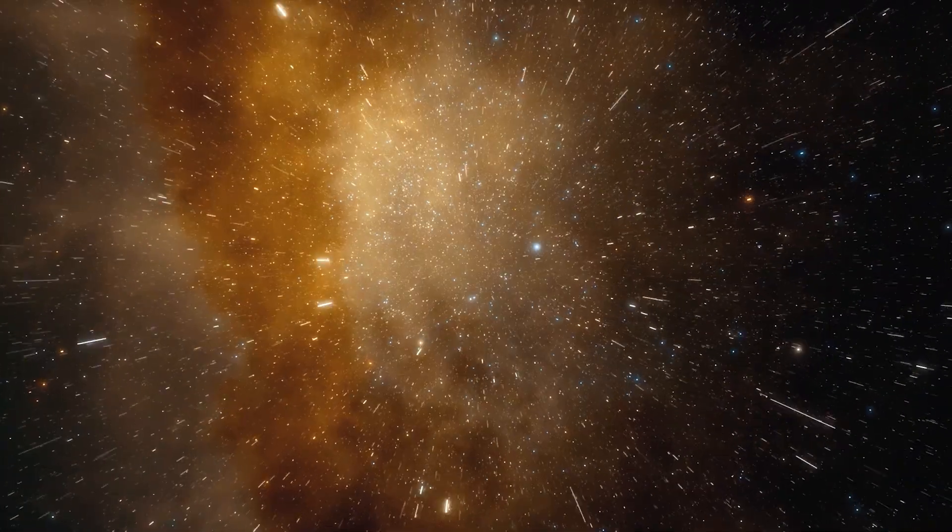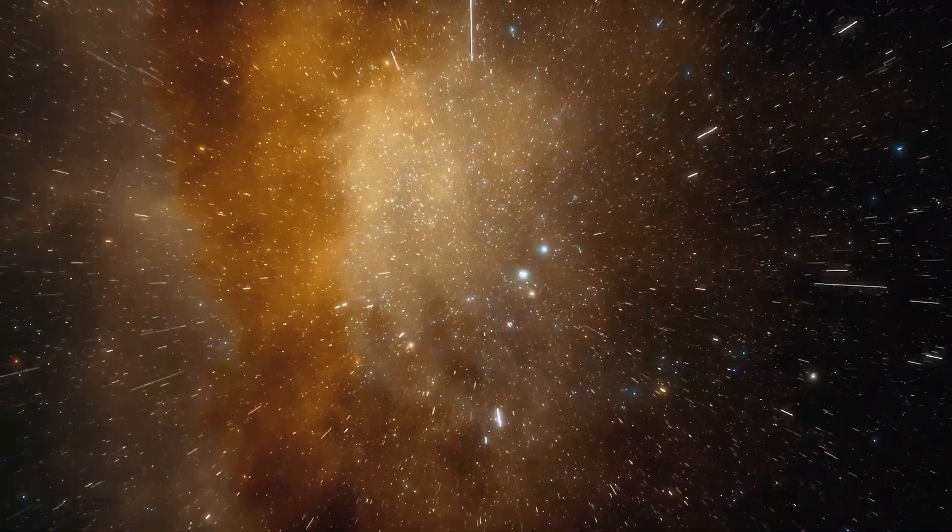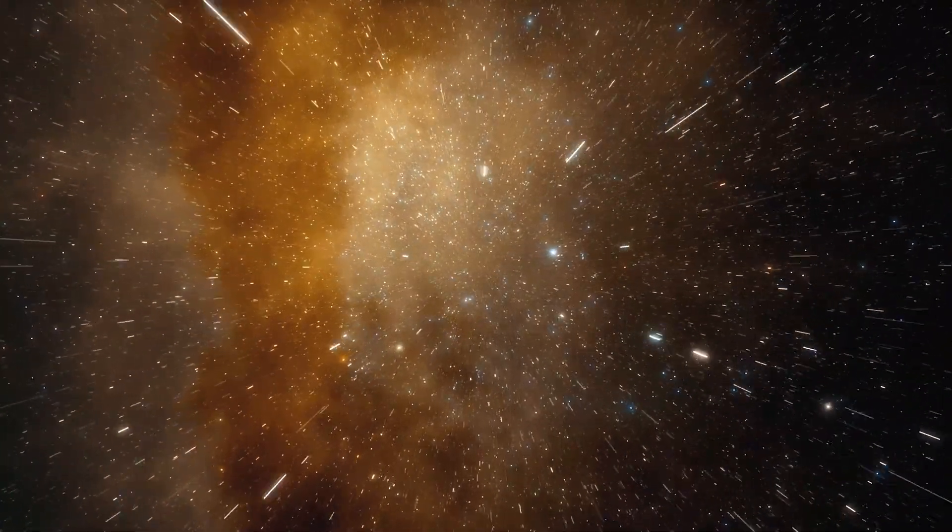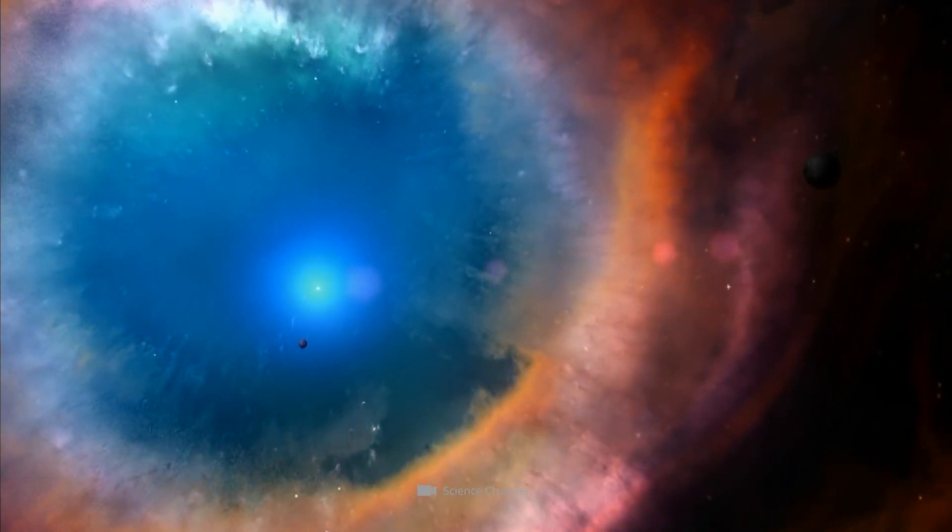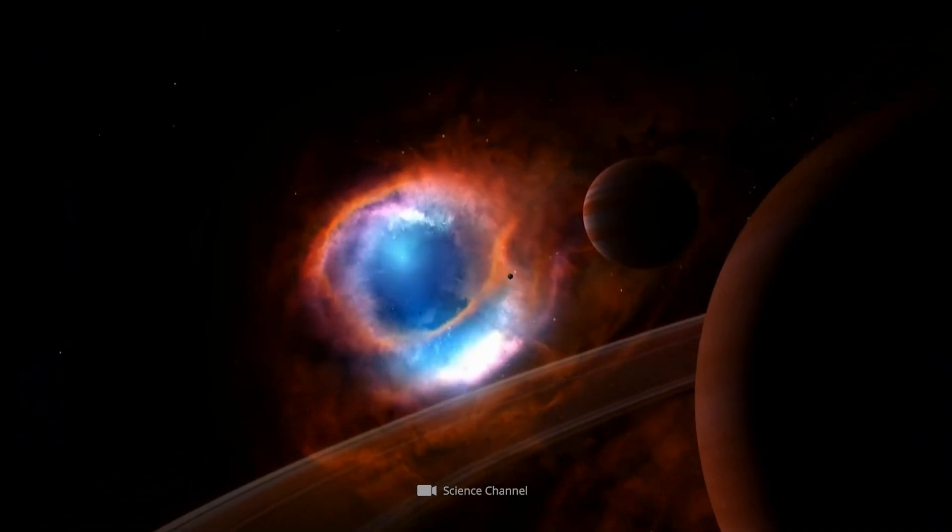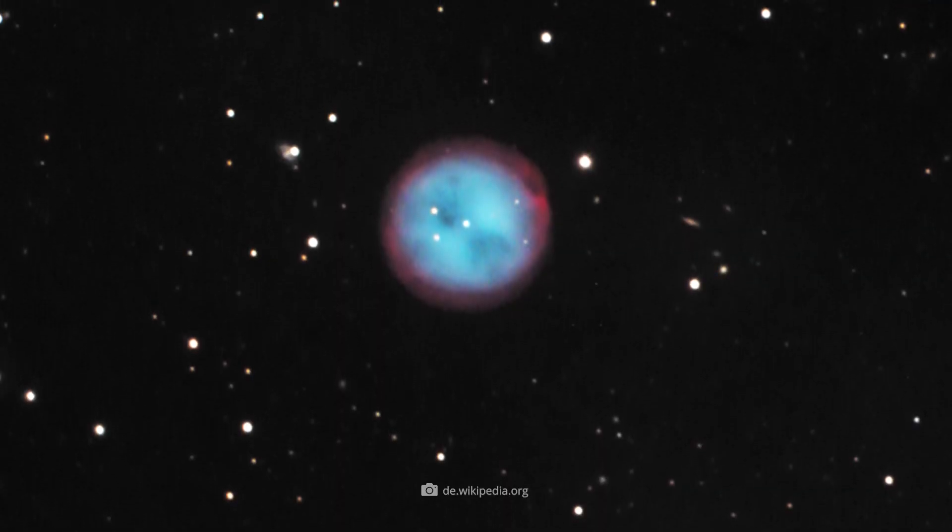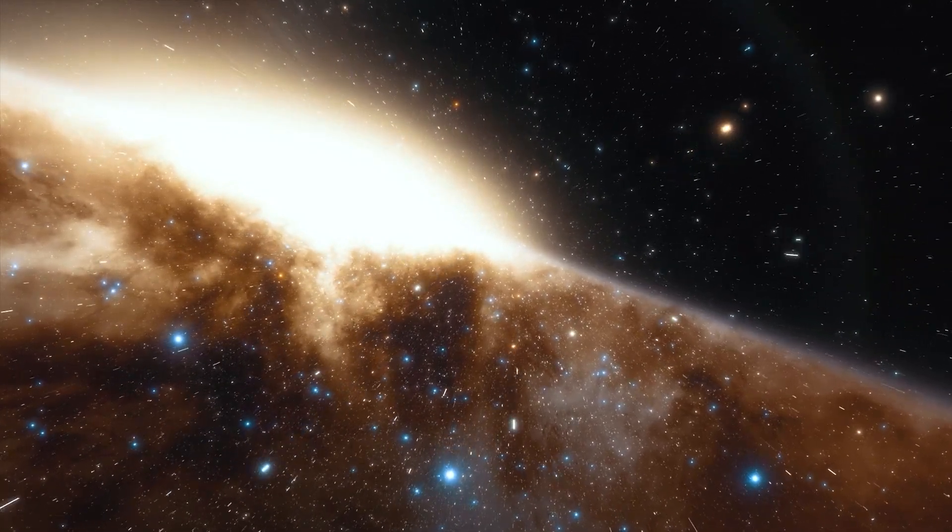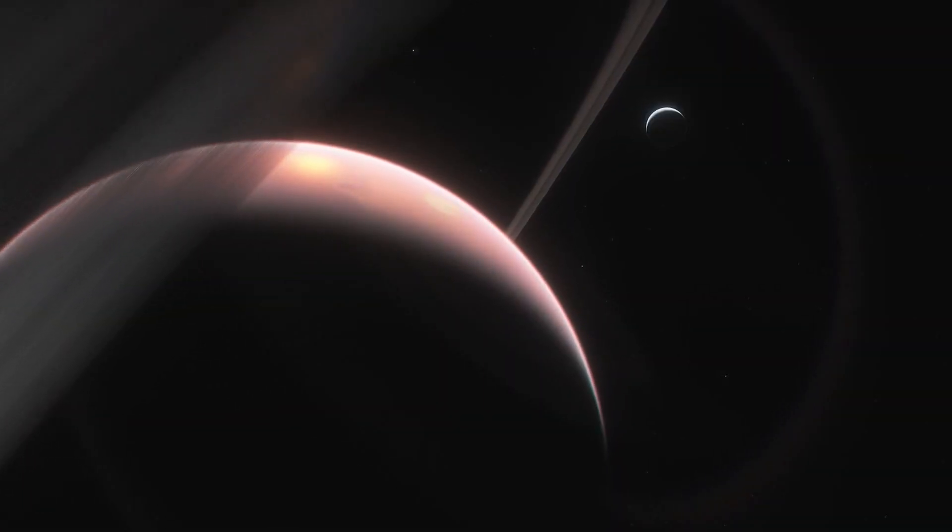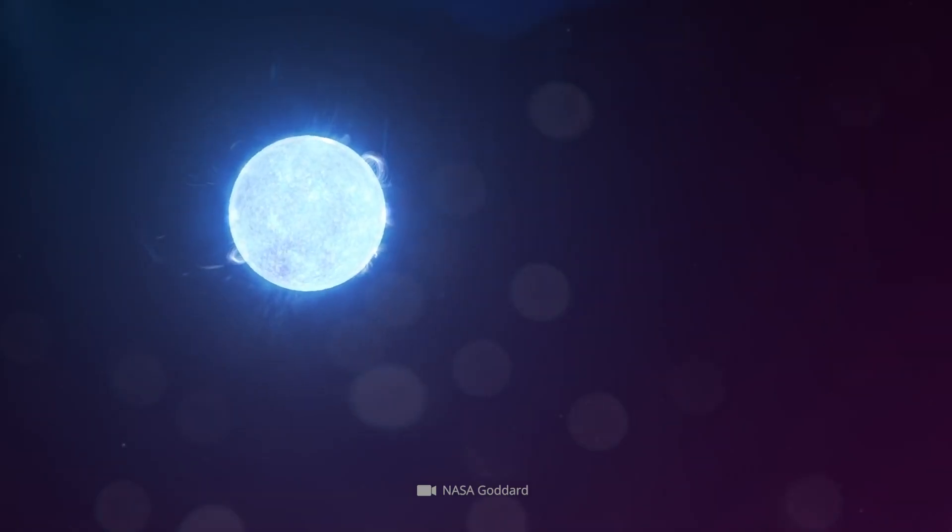Planetary Nebulae. The common name of such astronomical objects is extremely misleading. In fact, these stunning nebular formations have nothing to do with planets. Actually, the corresponding naming is historical. At the time when the first planetary nebulae were added to the star charts, they appeared mostly spherical when viewed through telescopes, which made them look remarkably like distant gas planets.